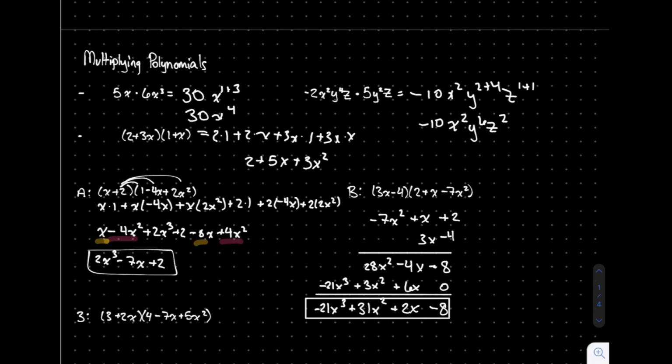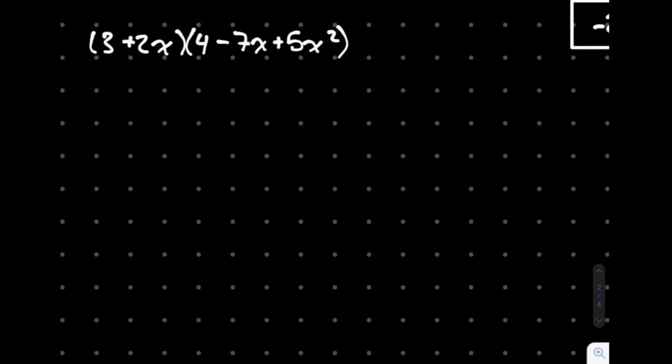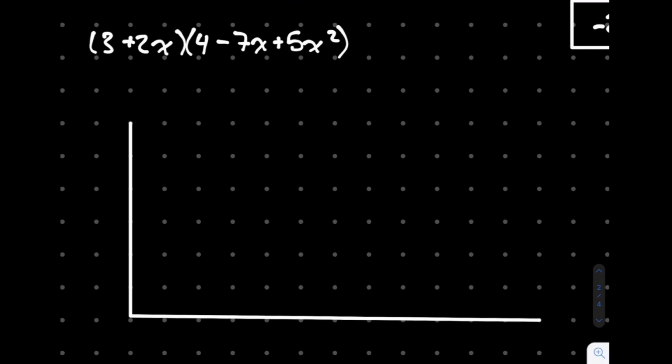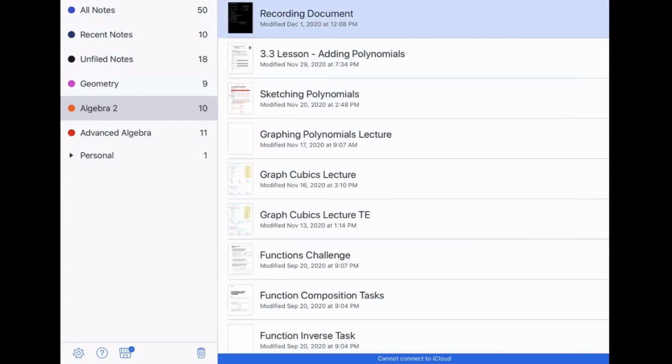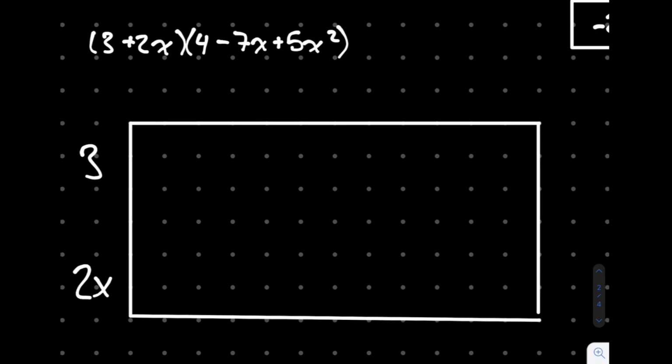All right, and finally, I do want to show us also using the area model. Really, it's the same as what we've been doing to multiply two binomials together. I know several of you use this method. I just need to make sure I add an extra row or an extra column for my extra term. So I'll start by doing what I've usually done. I'll split up my 3 and my 2x, draw the line in between it, and then I'll make 3 columns, one for each term of the other polynomial.